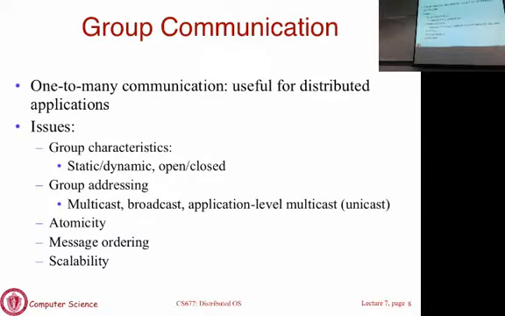You don't ask the network to deliver the message to a group. You ask your middleware to send this message to everyone in the group. The middleware will send n unicast messages to the n members of the group. So you are emulating group communication at the application level by using one-to-one communication at a middleware level.